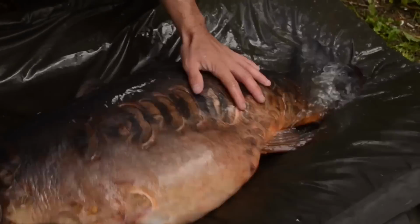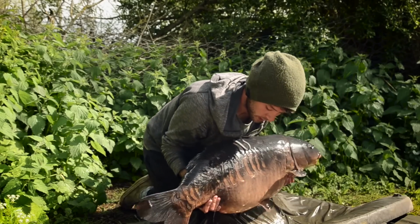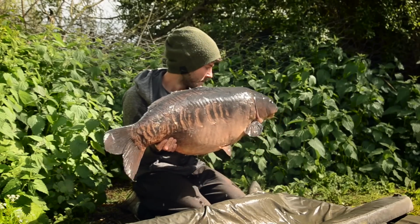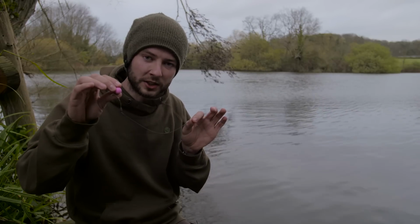The main reason I started using the hinge stiff rig was because it's big fish selective. Now I can absolutely guarantee you that is true, particularly if the pop-up's a little bit taller. That is relatively short, that one, but the lake I'm fishing here today is not full of big fish, so it's better suited in a shorter length.